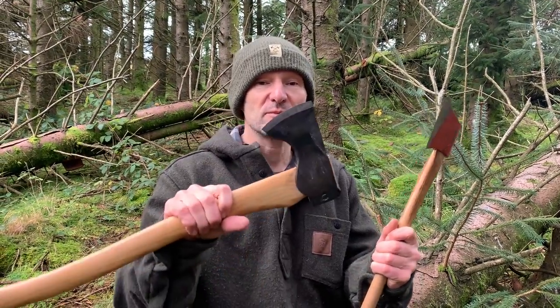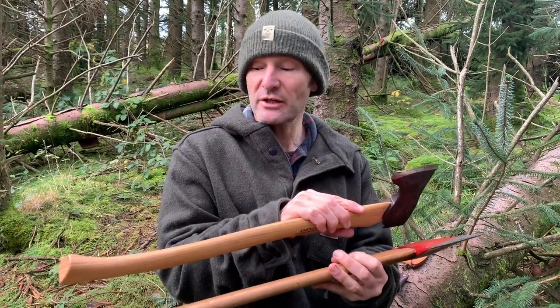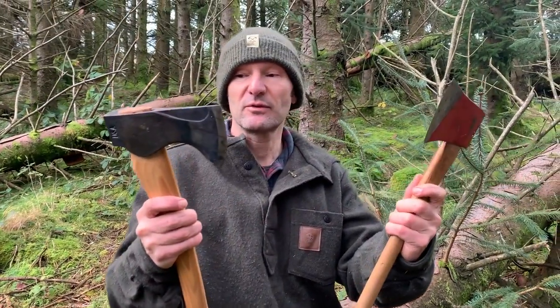They're not designed for the same market. This one's marketed at sort of high-end camping, and this one's very much a forest tool, but they're not that far off in terms of weight, dimensions, etc. And really the question is, for the price difference, could you make this one be as good as this one?